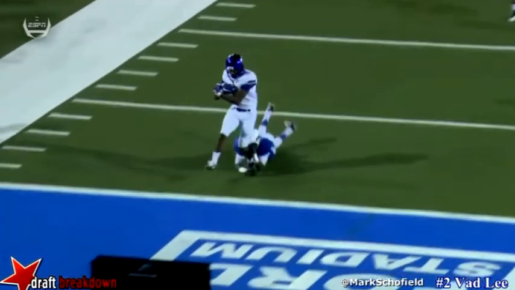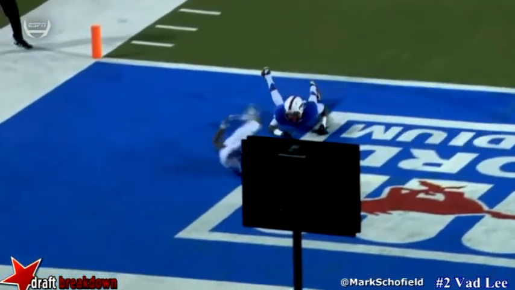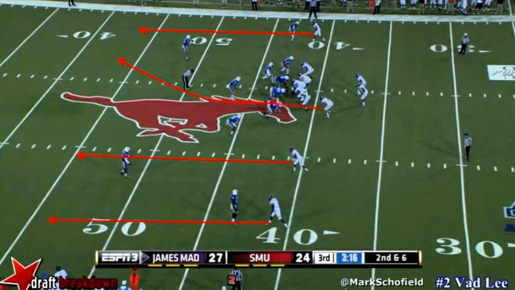Now there are some differences between Lee running the four verticals concept and the previous play I highlighted with Carson Wentz. With Wentz, again, the football was on the right hash mark in a 3-by-1 alignment with a single receiver to the right and three receivers to the left. The tight end wasn't in a wing, he was on the line of scrimmage. Wentz was under center. He saw a cover 2 look pre-snap. Defense rolled it to cover 3.